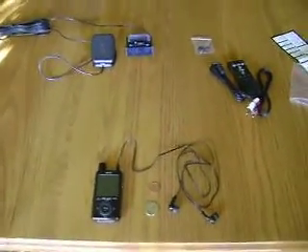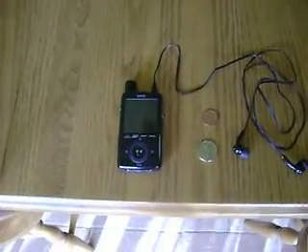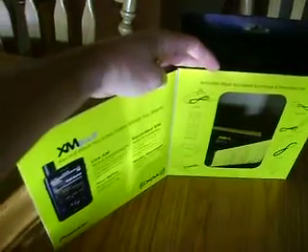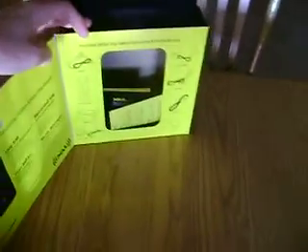Hello, this is Derek from Cloud9 Sports. I'm just going to give a real quick review of what this XMP3 device actually looks like. When you take it out of the box itself, which is over here, you can see that you get some information courtesy of the inside. Most of it is pretty intuitive though.